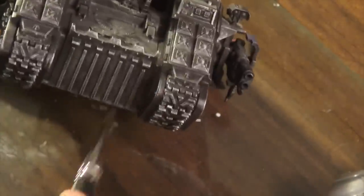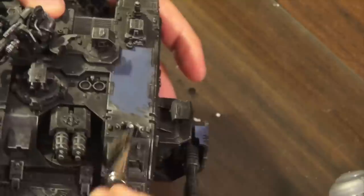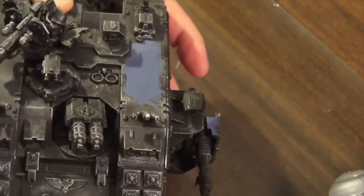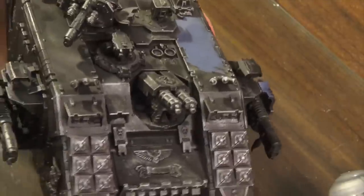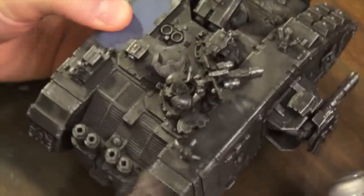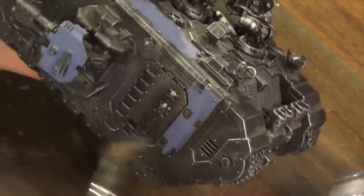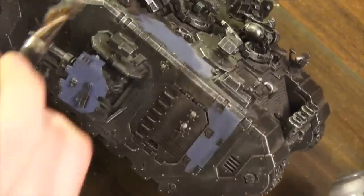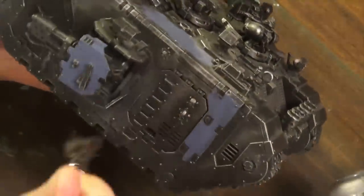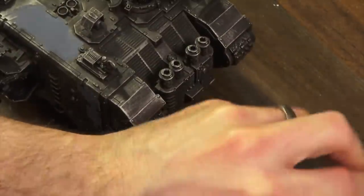Now on areas that are going to be metallic, feel free to hit those even more. One other thing this does is it helps you pick out the details of the model. It's going to give you a better point of reference on where to paint things in the near future. Now we've already hit this guy up a little bit, so it's not really going to matter.